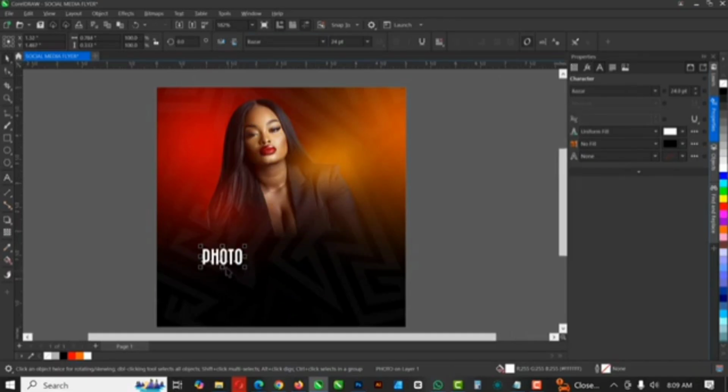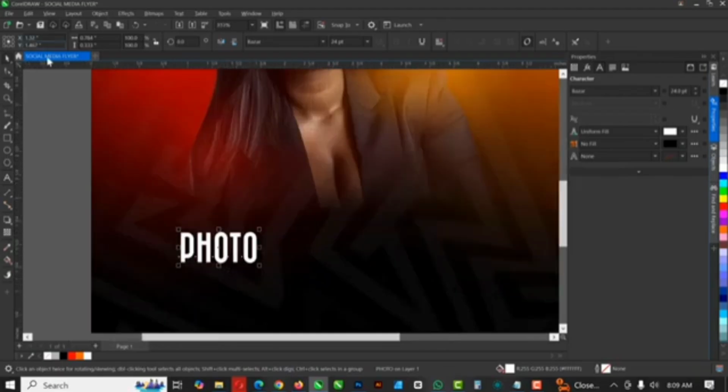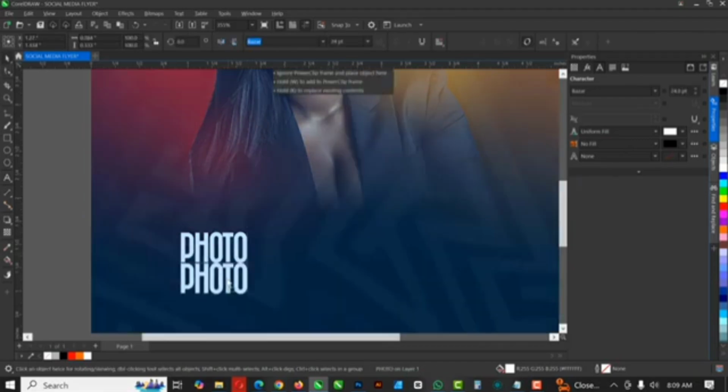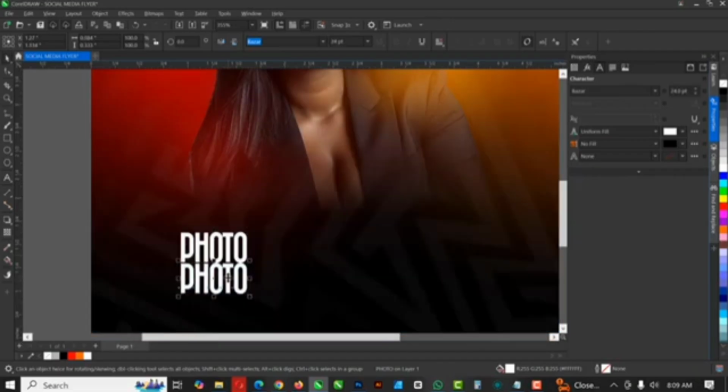Okay, so this is Bazaar, right? Of course, if you zoom closer, you see that you have spaces. I'm a big fan of too many spaces, so I'm going to use my shape tool to reduce the spaces in between. So Ctrl+C and Ctrl+V, and that's copy and paste. I'm just going to use this one to type out sessions like this, and I'm going to make this smaller this way.